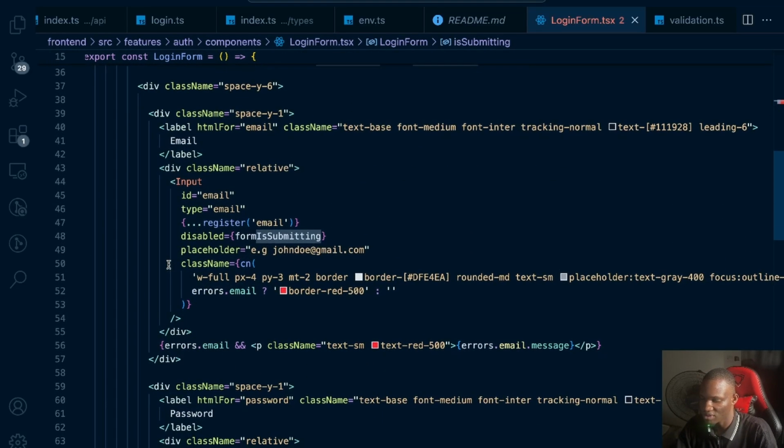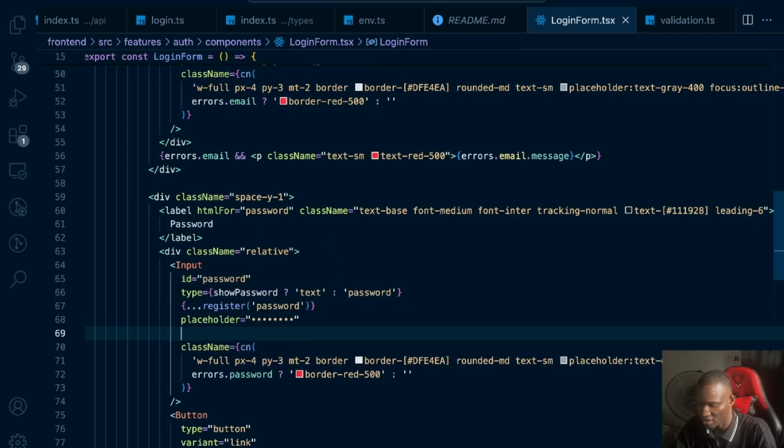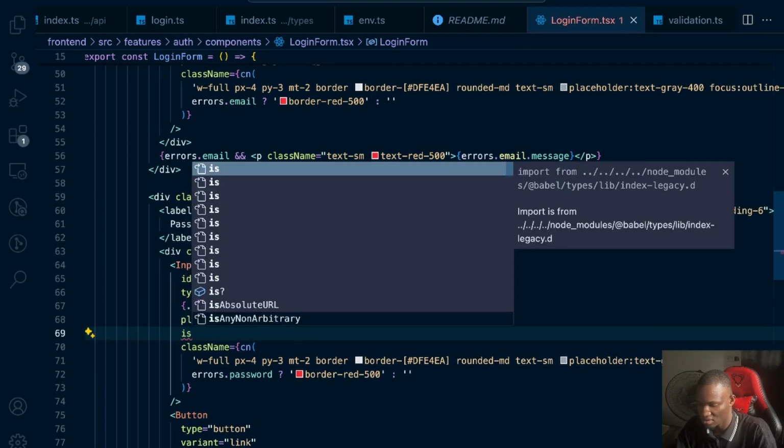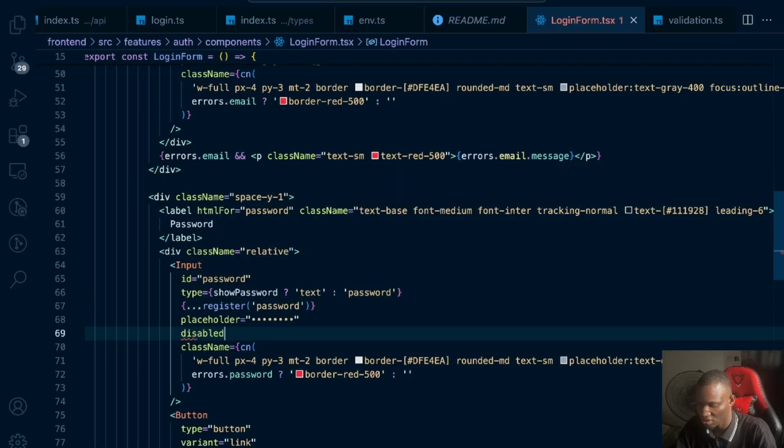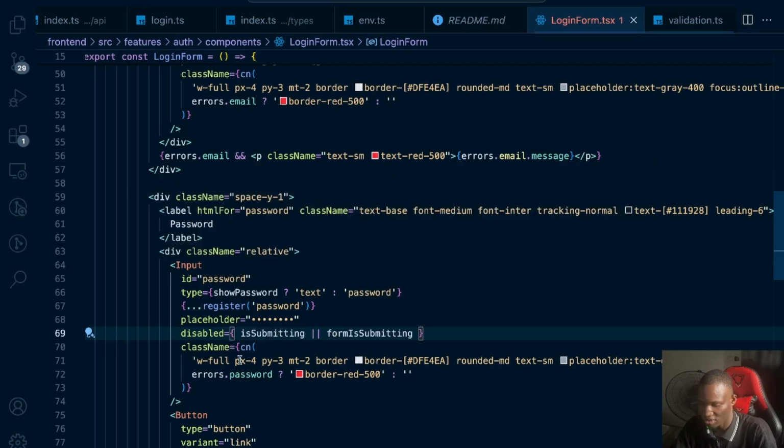Whenever the form is being submitted, we want to display this. We want to disable all those fields. isDisabled. Yeah, we want to disable those fields when the form is submitted.